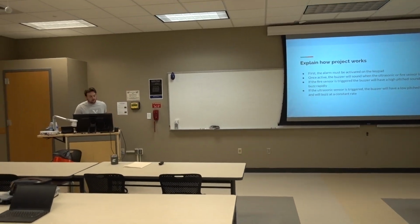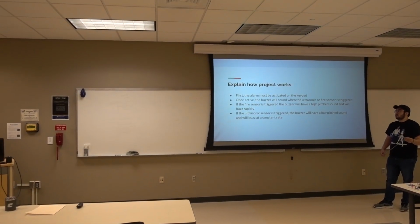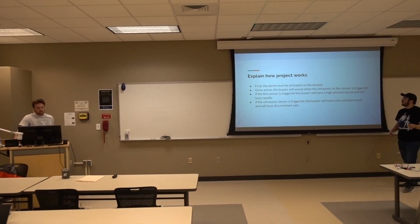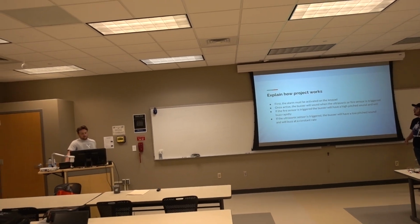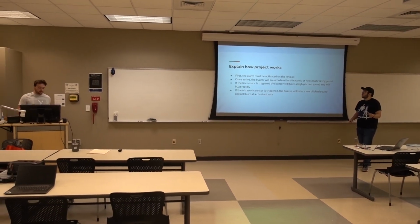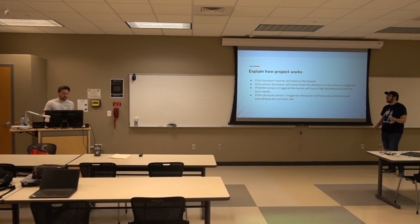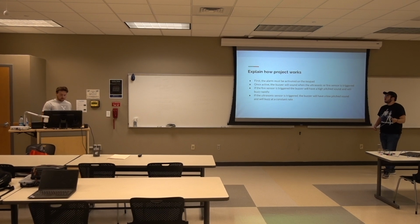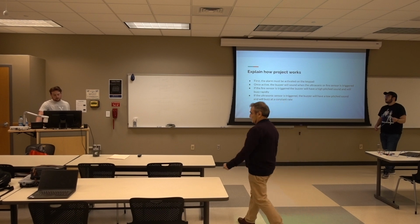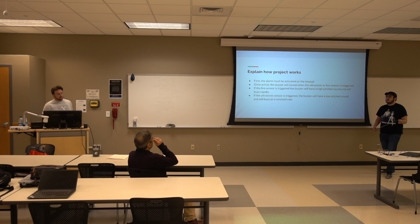So for our project, the alarm has to be activated first. Once it's activated, you can then trigger it by either using the ultrasonic sensor or the fire sensor. If it's the fire sensor, the buzzer will be high pitched and it'll buzz quickly. It'll sound much like a fire alarm in a school or whenever there's a fire alarm going off in a building. And for the ultrasonic sensor, it's a little bit of a lower pitch sound, and it also buzzes a little slower.